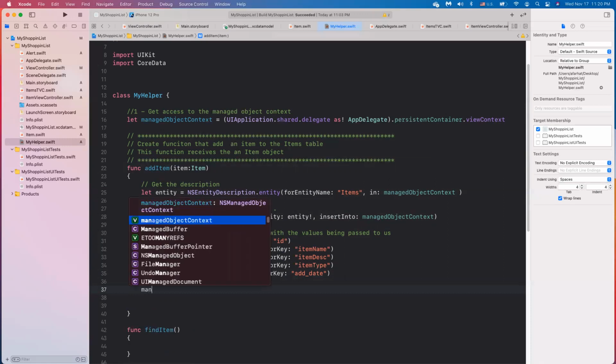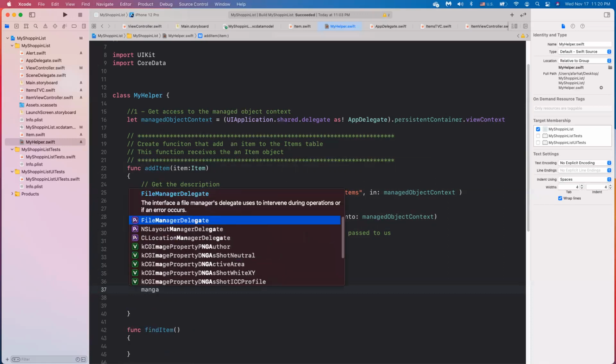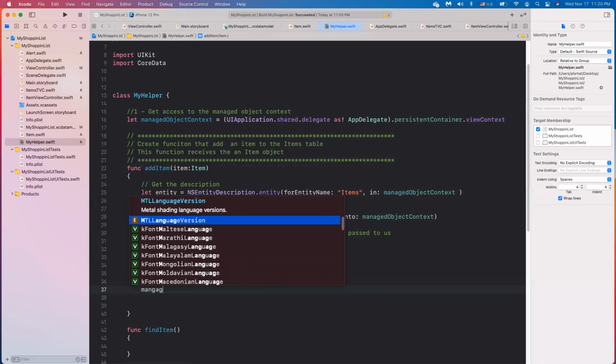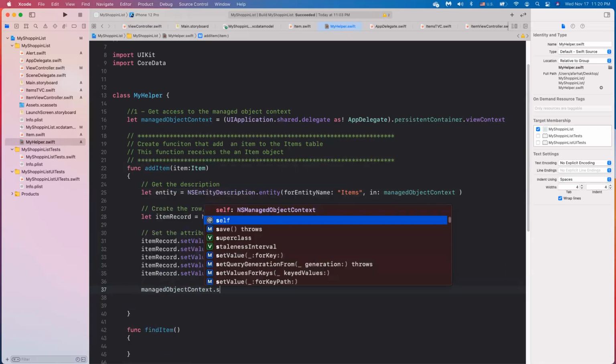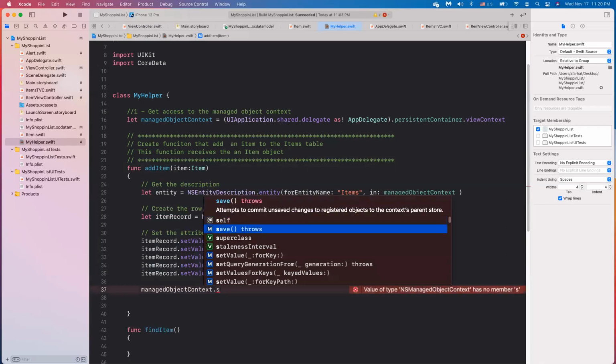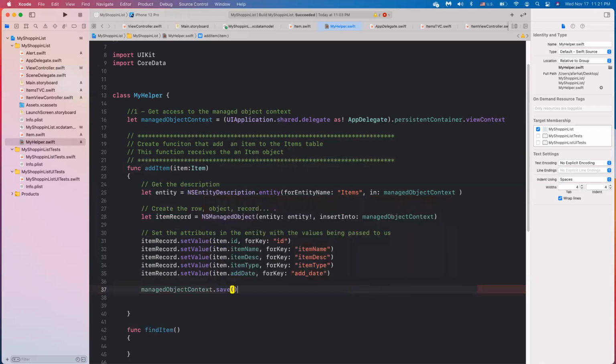So if we say managed object context, and then I type in save, this will save the state of all these managed objects. So when you create one, it's sitting in memory. When you say save it, it will save it to the database. Now, you'll notice that it says this throws an exception.